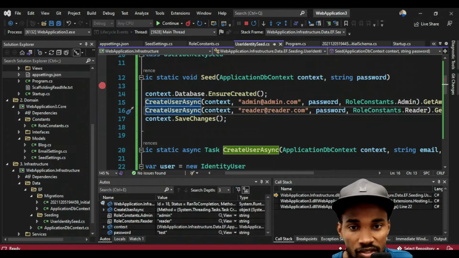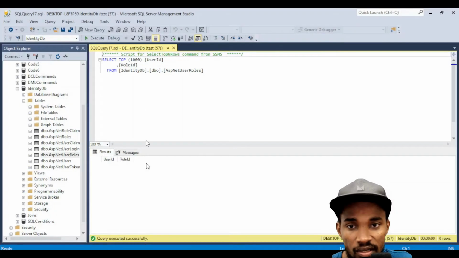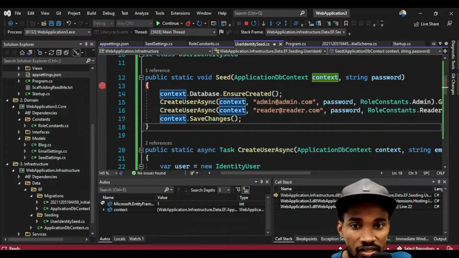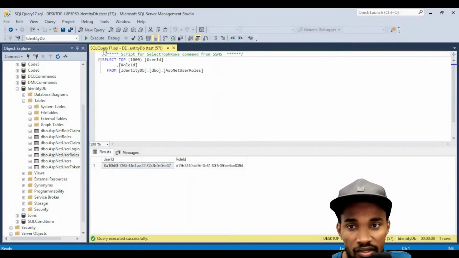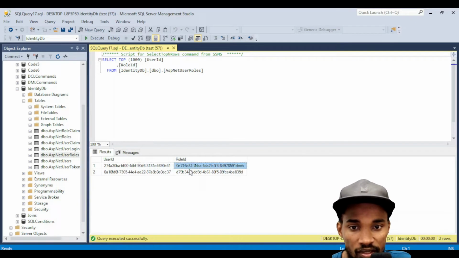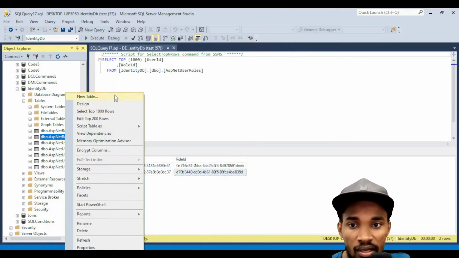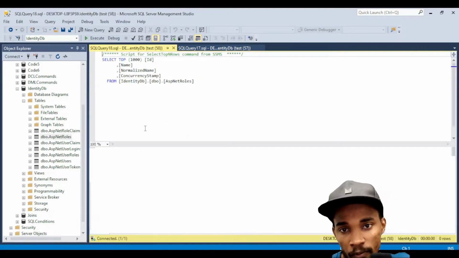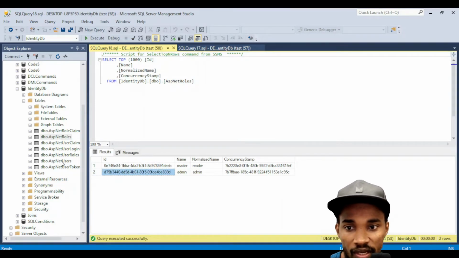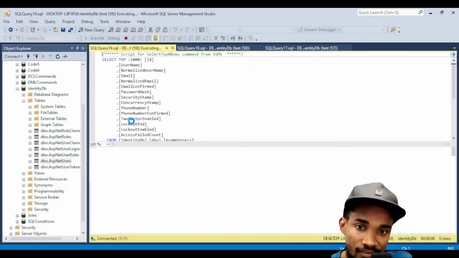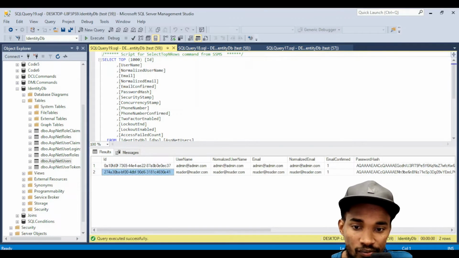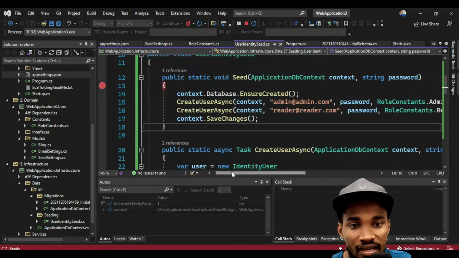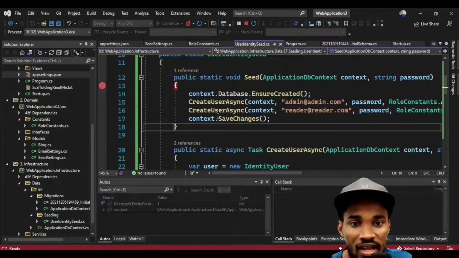It hasn't created it yet, which is fine because we have a save changes here. There should be one now though. Okay, there's one. And then we can make sure that the context actually saves the changes into the DB. So there should be 2, you can see there. So we have 2 records in there. ASP.NET roles as well should be 2. It's perfect. And then we have 2 users. Perfecto.